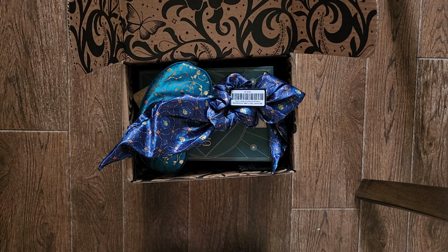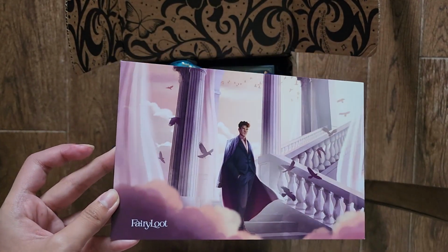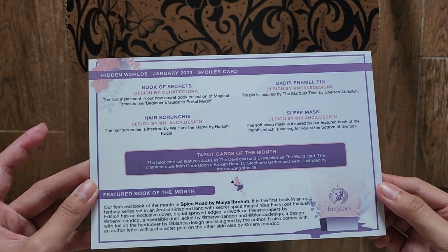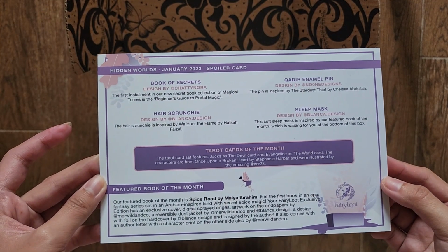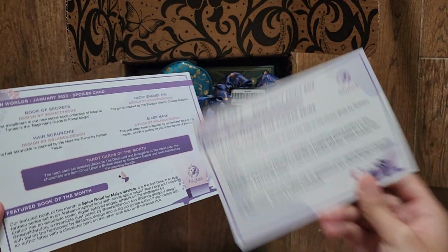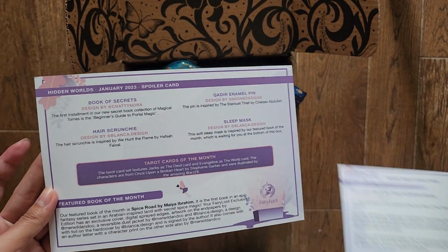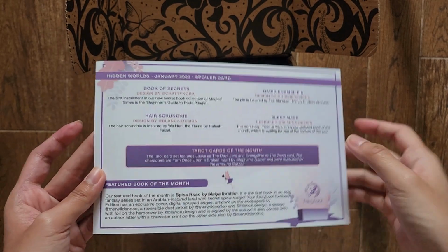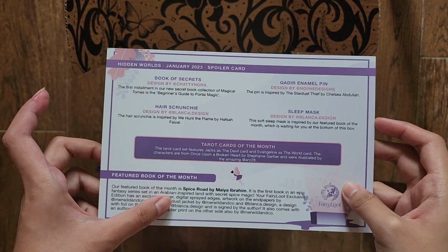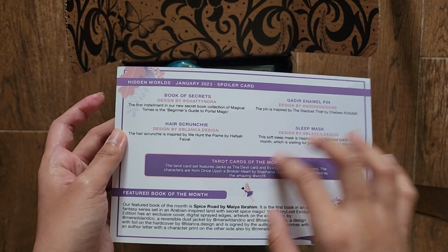Anyways, let's go back and look at the card that is with this subscription box. And this card again is for the January 2023 Hidden Words this time. So from the previous one, the adult version, the theme is about sinister secrets, and this one is about hidden worlds. So this one contains the book itself, Spice Road by Maya Abraham, and then 4 other merch, and then the tarot cards.